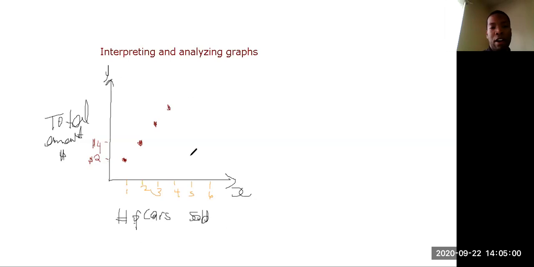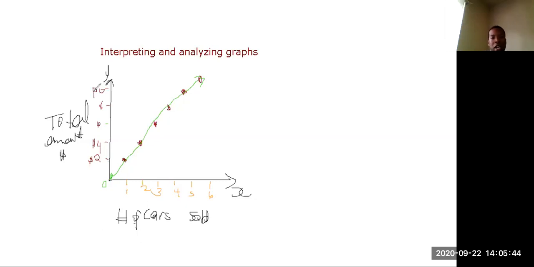Could you put in the chat what type of graph this is? You could literally look at it and see what type of graph it's going to be. $6, 6 cars, that. So then this becomes, let's draw the line. And I start at my origin, because if I sell 0 cars, oh, I forgot to put my 0. If I sell 0 cars, I'm making 0 money. Put the graph, all right, and then 6 cars, 4 is 8. And again, this is just an estimate, and I'm not going to write the last one.